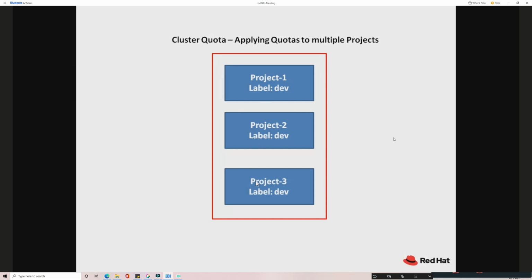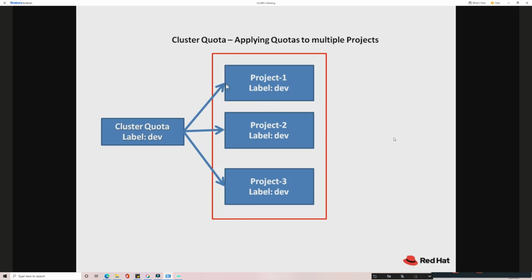You label depending on the nature of the project. If I use the same label, these 3 projects are grouped together. Then I set a cluster quota, and when creating it, I point to this label. Once I do that, the quota gets applied to all 3 projects, whatever hard resources we are constraining, like pods and services.